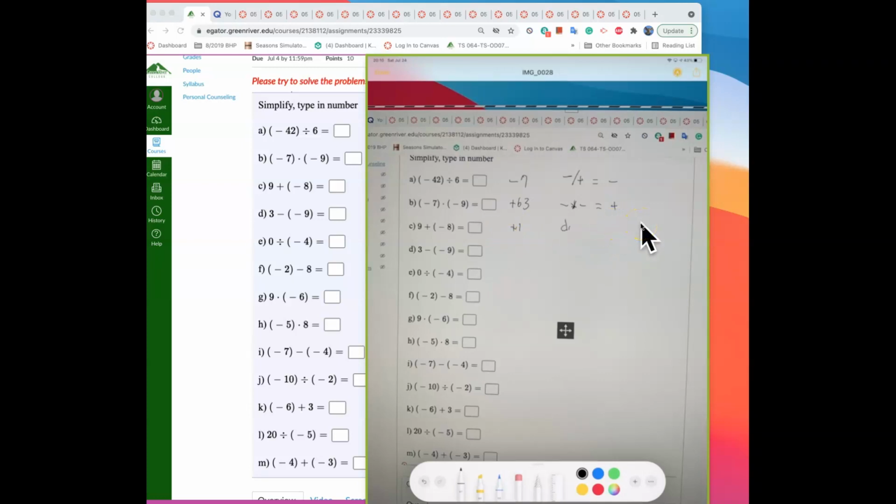Difference between numbers and sign of larger number. And that larger number is the absolute value of that number. So 9 is greater than 8. But sometimes, because we have a negative number, we're not looking at that, we're looking at absolute value. So we're looking at them both as positive. Then whichever the bigger one is, the sign on that number will be the sign on the number in your answer. If that doesn't make sense, you can come back here.